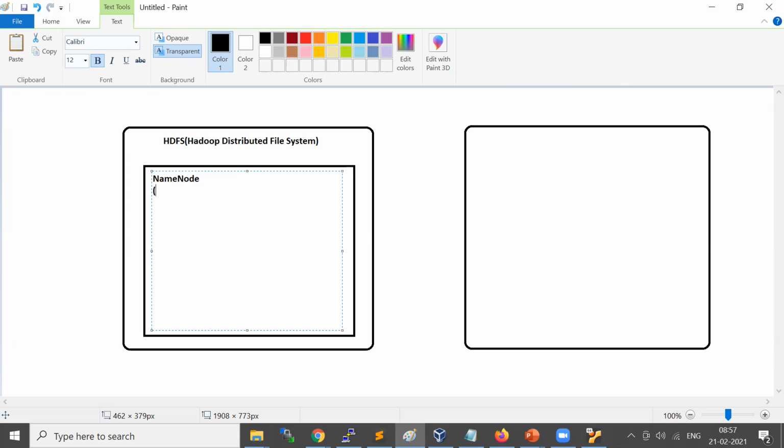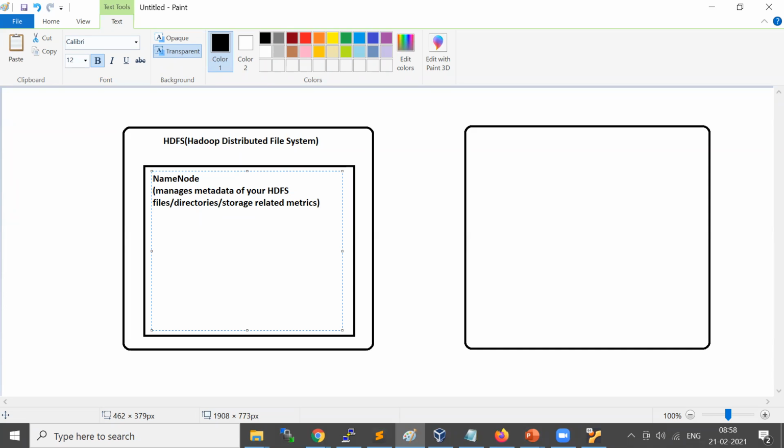It manages metadata of your HDFS files or directories and storage related information, storage related metrics. So basically it holds metadata about your HDFS.